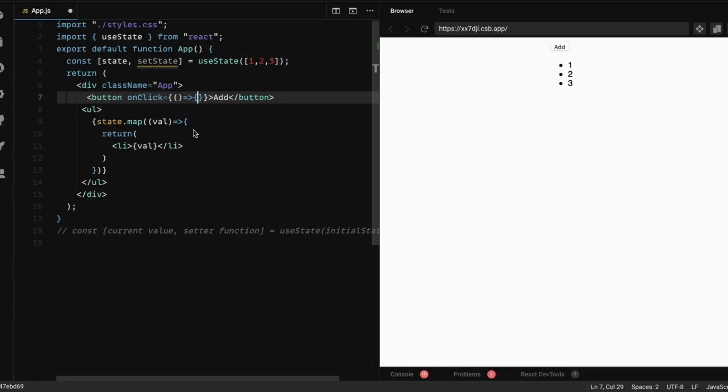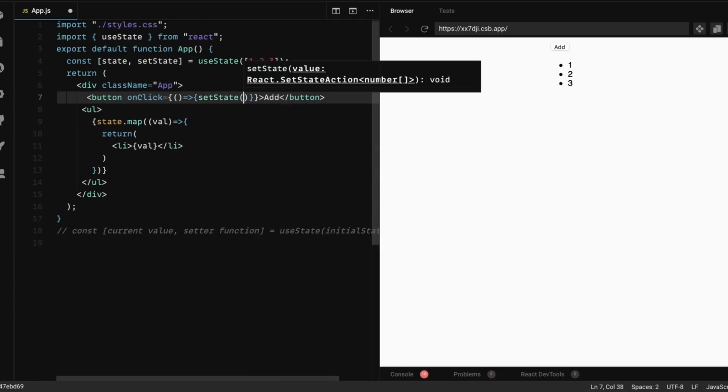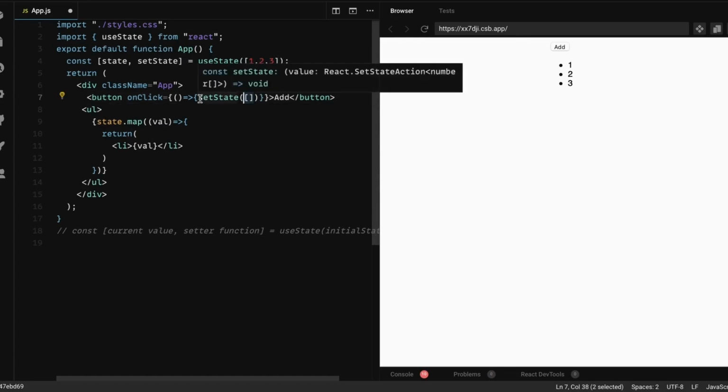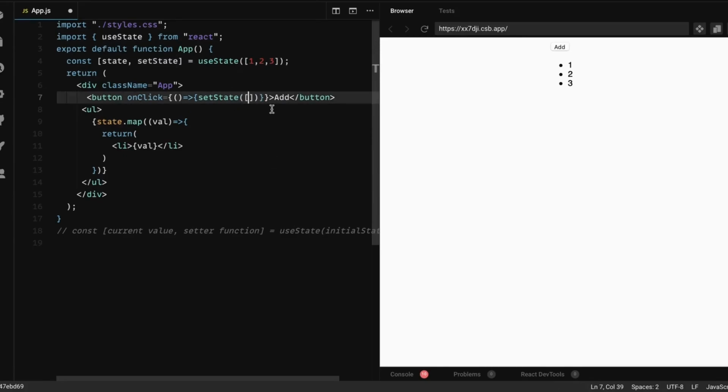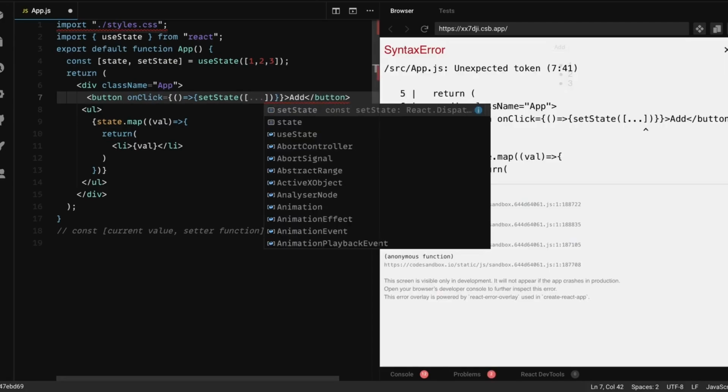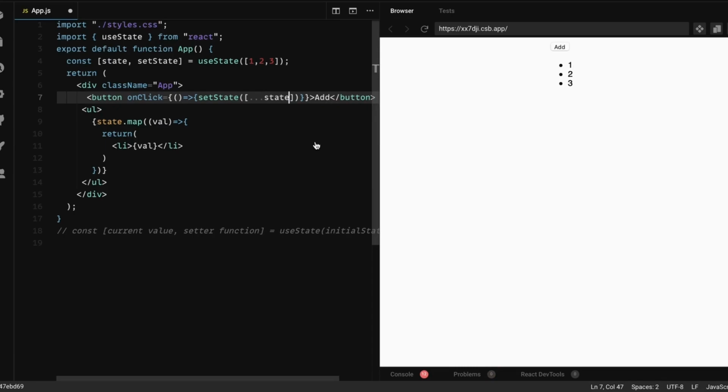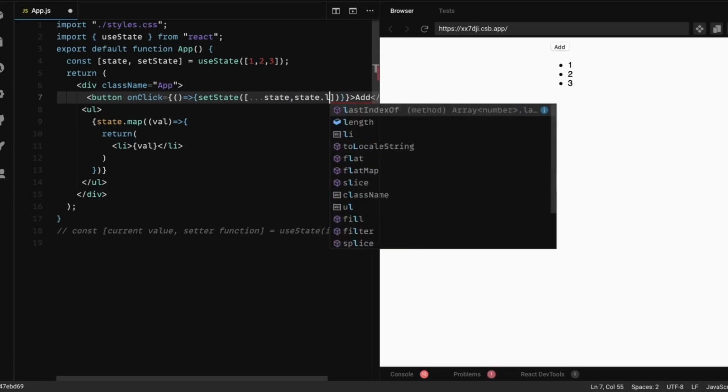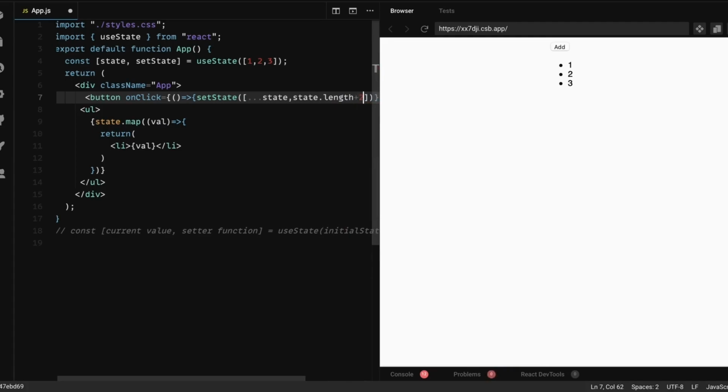Now first of all you're gonna call set state, and inside set state you're gonna pass an array. What we know is that inside the set function we have to pass the new value of the state that we want. So we want an array, and in that array we want the previous values or the present value which we have now, and apart from that we want whatever the length of the array is plus 1.